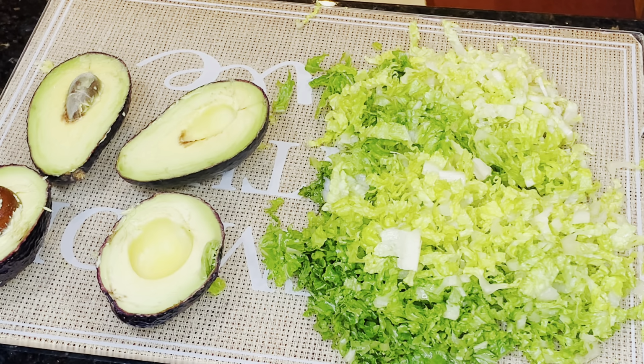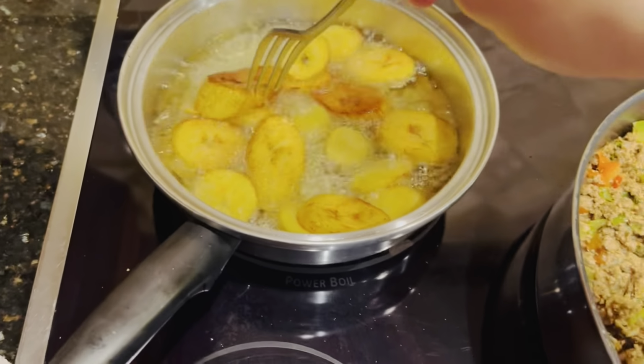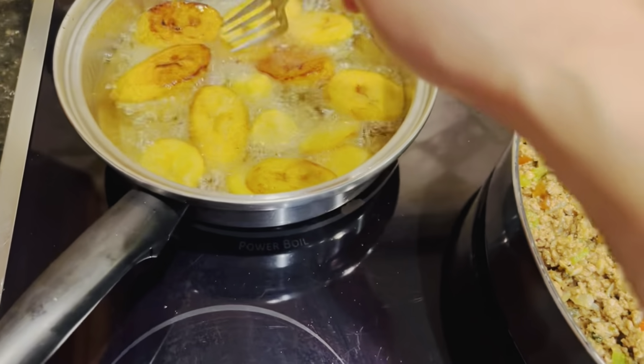None of this would work out without avocado. Almost done frying up the remainder of the plantains, making sure they're a nice crispy golden brown.